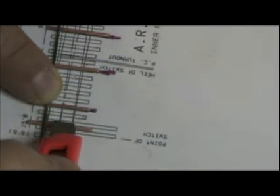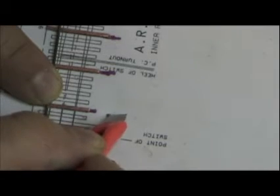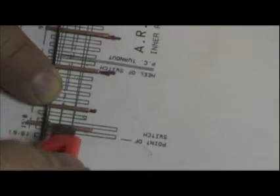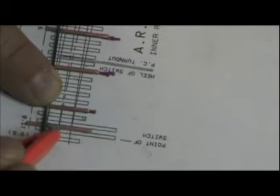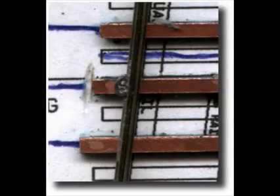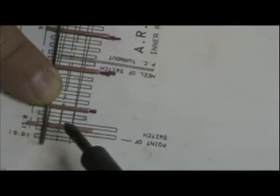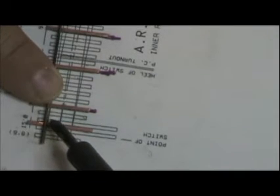Okay, and I'm going to place this disc right at the base of the rail, so that it's resting partly on the copper tie and partly on the base of the rail. Okay. And I think I've got some close-up shots handy for that. And I'm going to take my soldering iron, which has been heating up for a while now, and I'm just going to touch it like that. There.